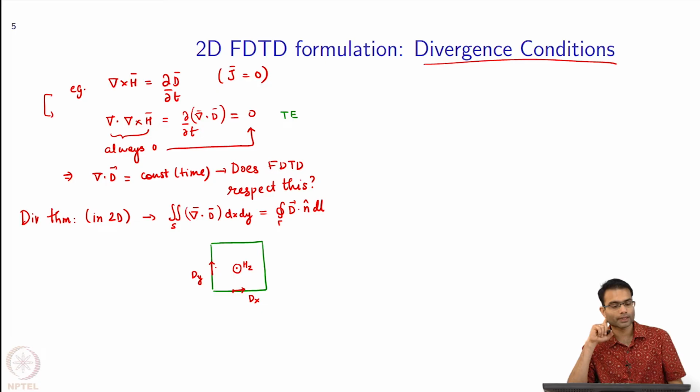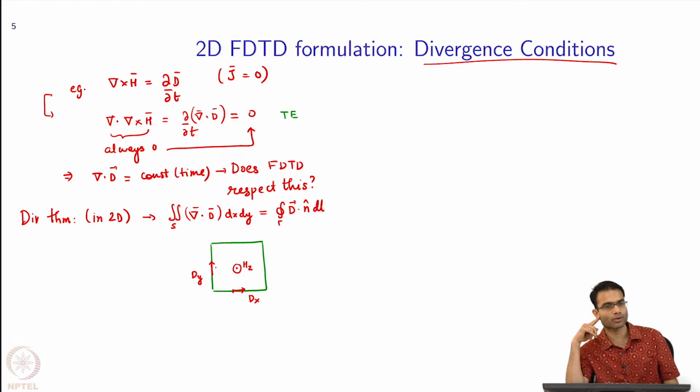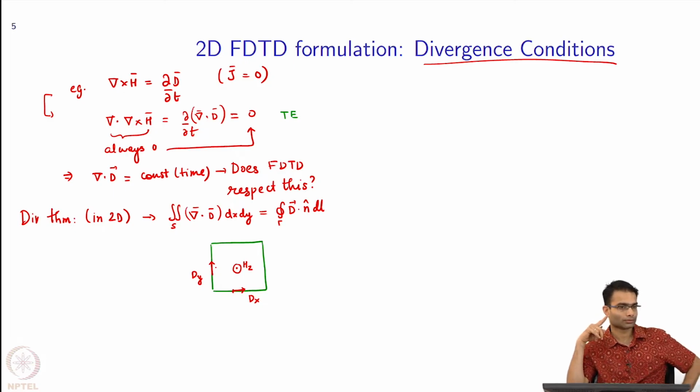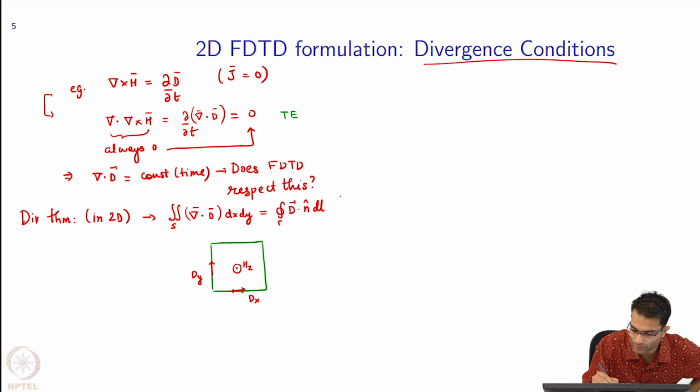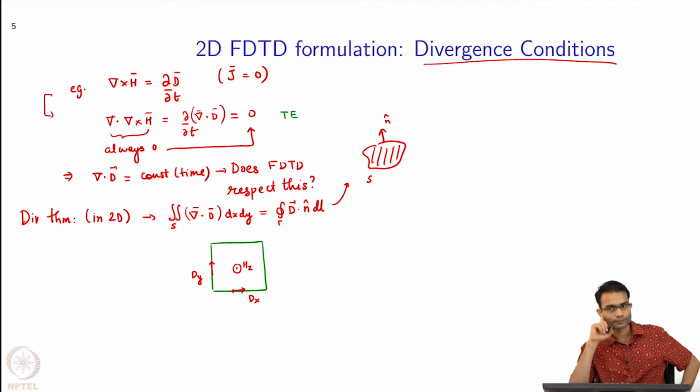Now I want to evaluate this divergence theorem in 2D over here. For that I need a surface and a line enclosing it. What might be a good way to do this? And remember, I want to be able to evaluate D dot n hat. Just to give you the physical interpretation, this is some region S, and this is my n hat. Something like that is what I want. So what kind of a grid, what kind of a region S will be suitable now?